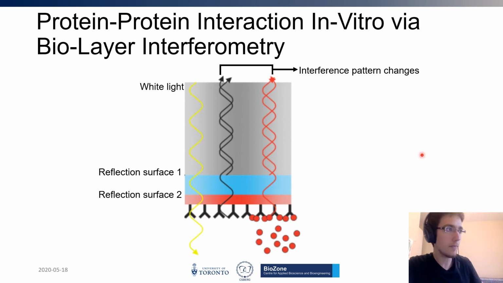So let's say I have a crude lysate, so I sonicated my cells. I just have all this protein stuff in it, right? Just a mixture of proteins. And I want to see if something's going to bind to my protein of interest. I can run all that through on top of my protein that's been stuck to this reflective surface, the second surface, and then do a couple of rounds of washes. Now, if any of the proteins in the mixture that I added are able to interact with my protein of interest, I will see an interference pattern change, and that will suggest that there's an interaction, right?